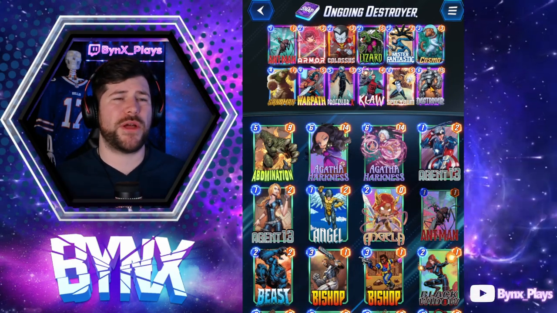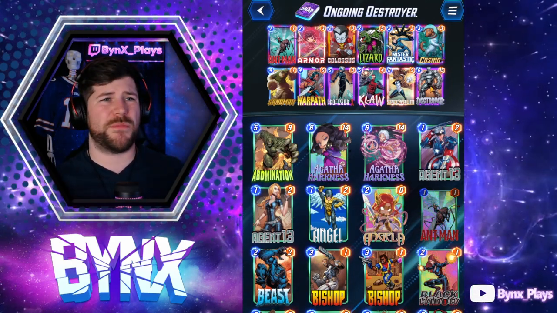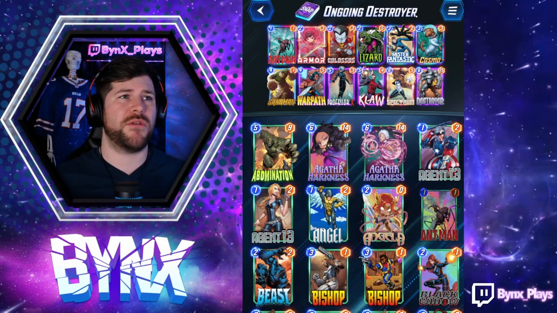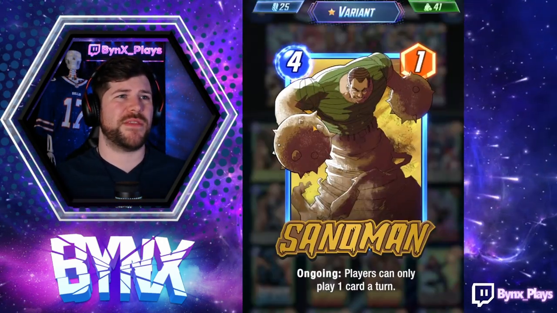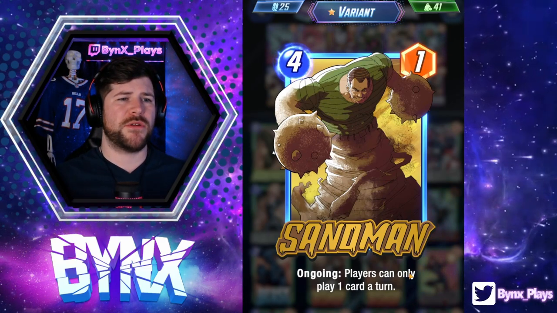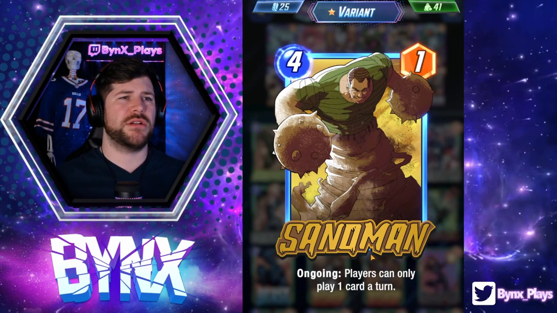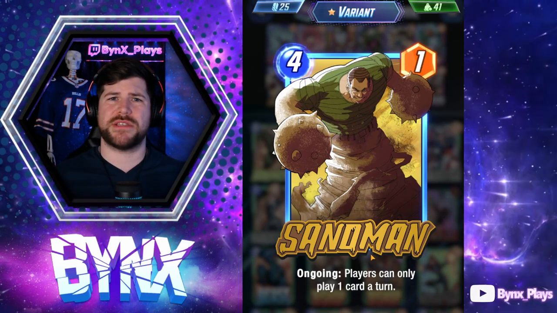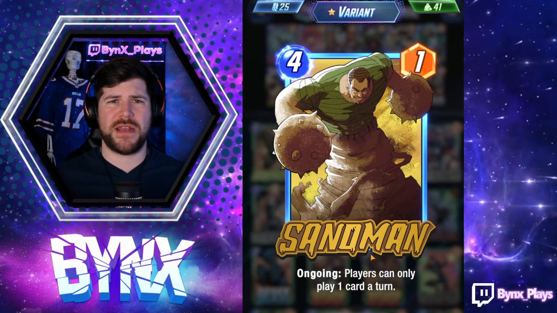I brought it out for about 3 hours after not playing it for months and months and just absolutely cruised to the ladder. People aren't really expecting it right now. We have the new inclusion of Sandman, the 4 energy, 1 power card with ongoing. Players can only play 1 card a turn, which just really slows down the game. There's a lot of Surfer decks out there, a lot of Zabu decks that are looking to kind of burst from hand at the very end.